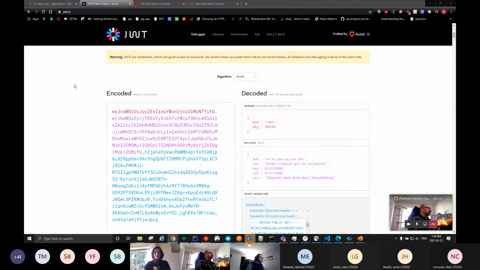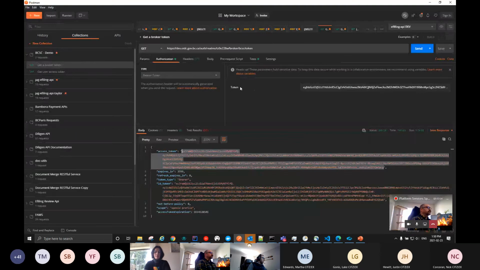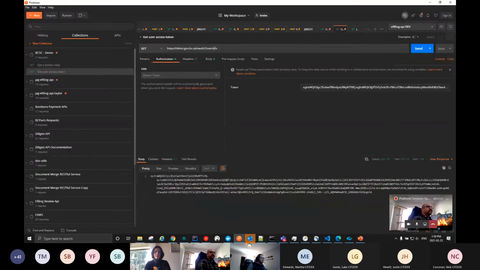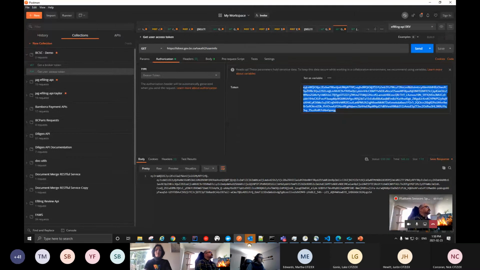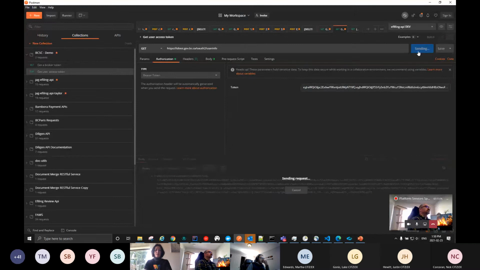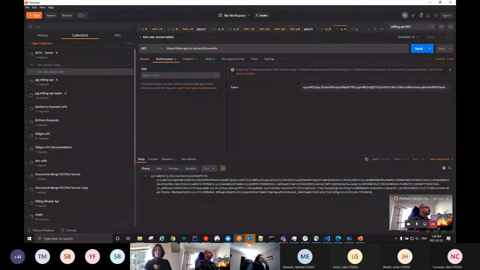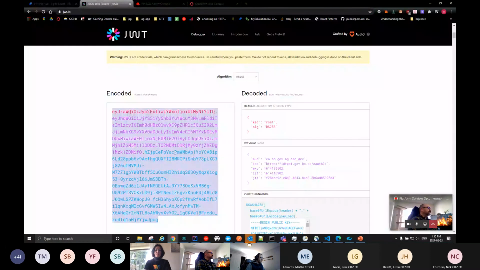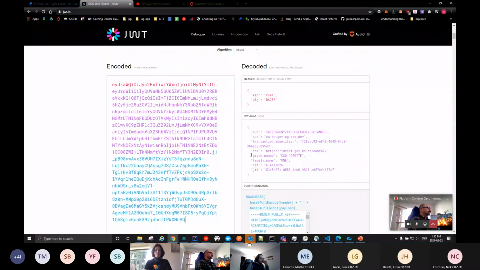So the next step is to access the actual IDP OIDC endpoint, which is the user info endpoint. This time, instead of going to my KeyCloak environment, I'm going straight to the identity provider, which is BCSC, right? And to that user info endpoint, I'm going to use the token that KeyCloak delivered me, right? I can send this request, and I'm getting a user access token back. And that user access token is the one, if I put it back there, that contains the actual attributes, the custom attributes that we are looking for.